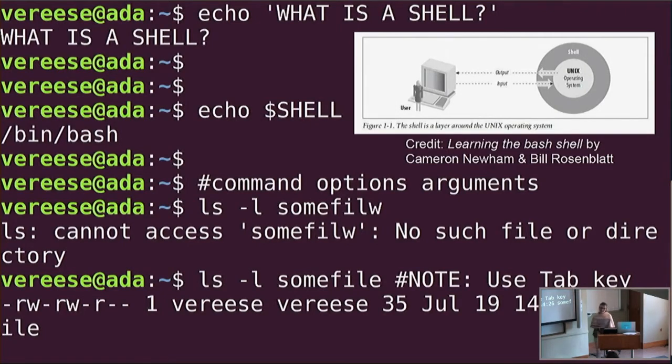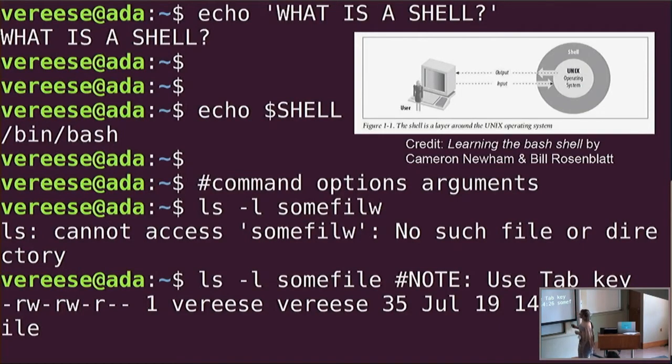So secondly, the thing that I want to discuss a bit is, what is a shell? When you look over here, this is a picture that I took from Learning the bash Shell. You can see that this is actually from the Unix operating system, but imagine that that is the Linux kernel and the shell wraps around the Linux kernel. And this is what the bash shell looks like. This is literally a screenshot that I took of my bash shell when I created these slides.